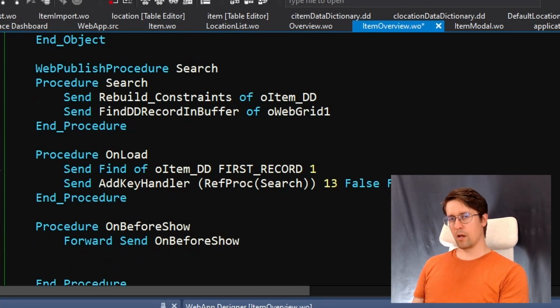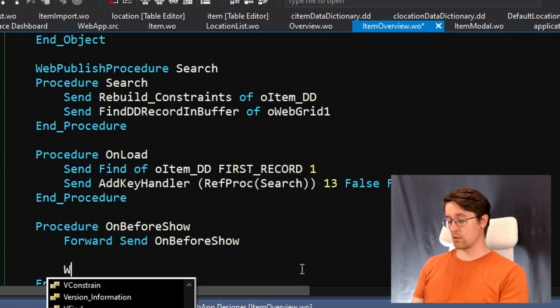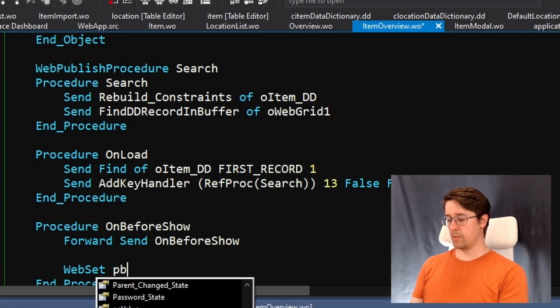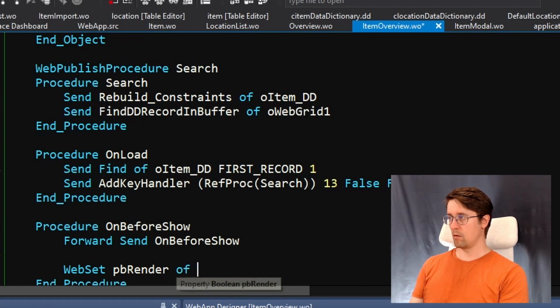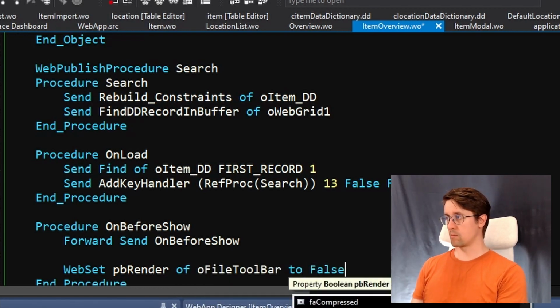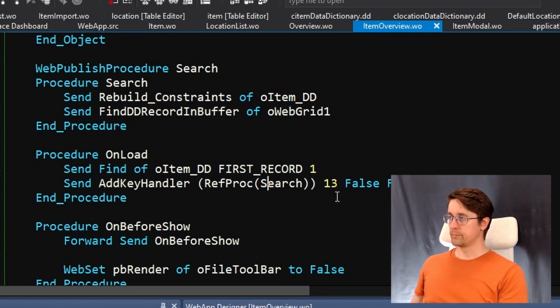And here I'm just going to try to WebSet pbRender of our O file toolbar to false, and see what happens.